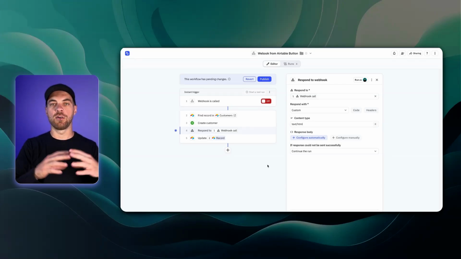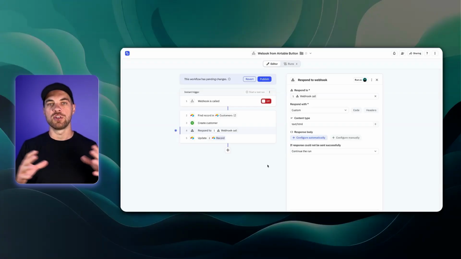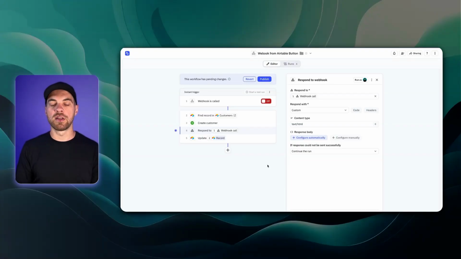When you click that URL, it opens up a new tab. We can just use some HTML and display additional information. In our case, we can keep it really simple, but you can really do whatever you want. And you can create that HTML using an LLM or some sort of AI model. But basically, in this case, what we want to do is just display a success page, and we can add in a link that redirects to the customer record as well in QuickBooks instead of just redirecting it automatically. That's up to you how you want to handle that, but I'm just going to drop in the HTML that I've already put together here.